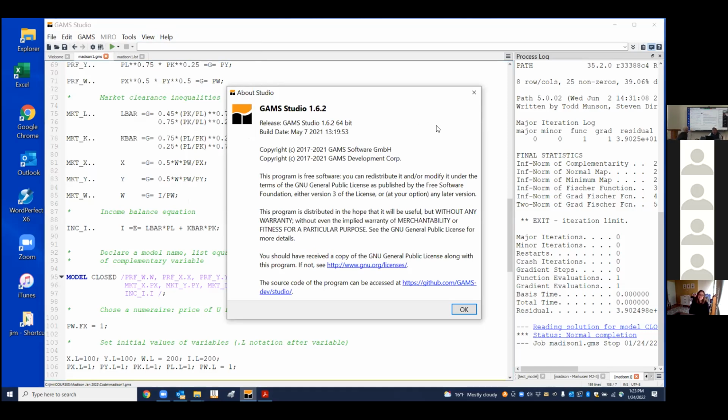Hey Natalie, were you able to get that error to take? No, but I think I also lost it for a second, so I didn't have a chance to type it in. 182. The whole thing is called version 35. It's the version of GAMS. So yours is off by two versions. For Christ's sake, this is 182, eight months old. Yeah, 182 is what I have. So I'm going to open the most recent thing.